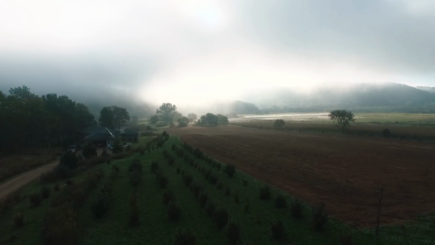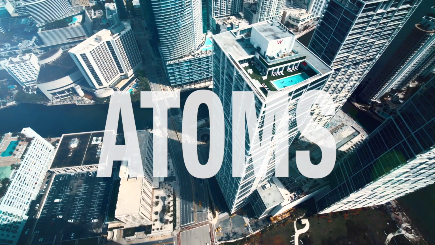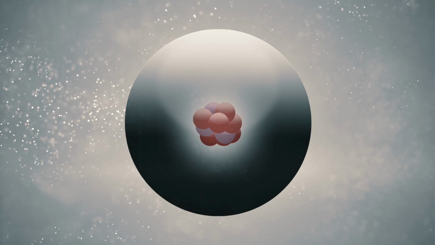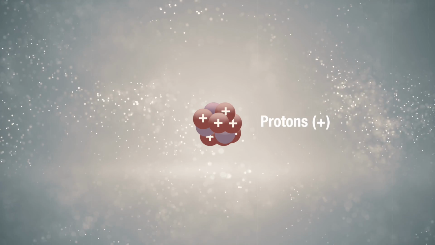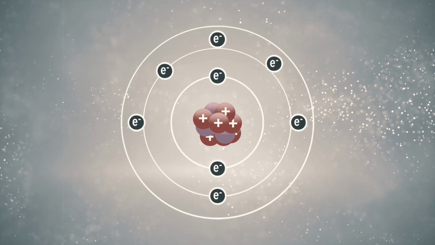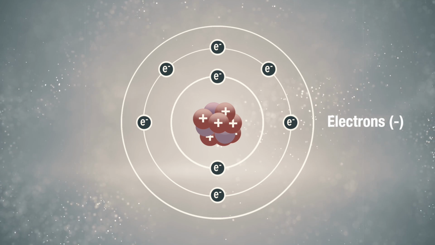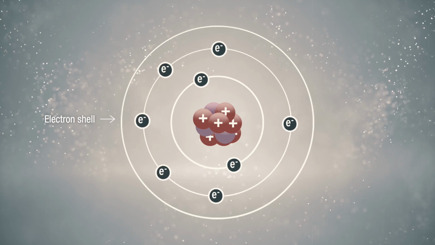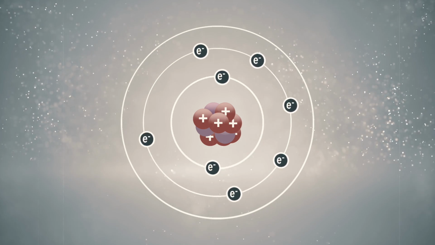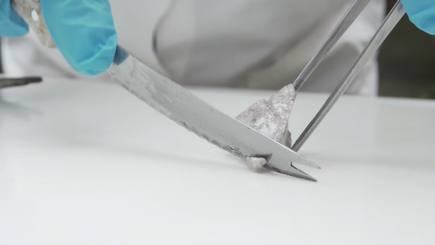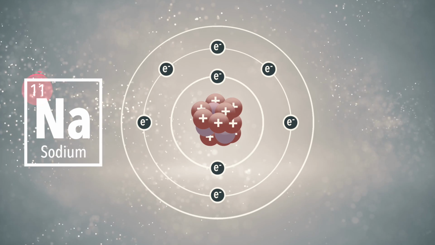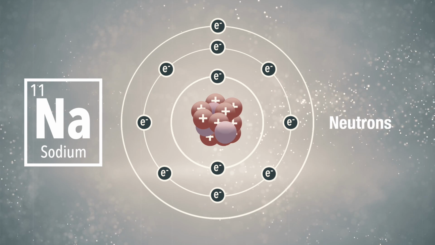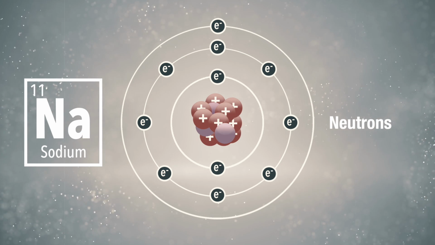Everything around us, no matter what we look at, is made up of atoms, and all atoms have a similar fundamental structure. The core is composed of positively charged protons and is surrounded by an equal number of negatively charged electrons that move around the core in defined energy layers called electron shells. The number of protons in the core determines what type of atom we have. The sodium, for example, that we just had explode, has 11 protons. In addition, the core can also contain a varied number of neutrons, but these are, like the name implies, neutral and have no net charge.